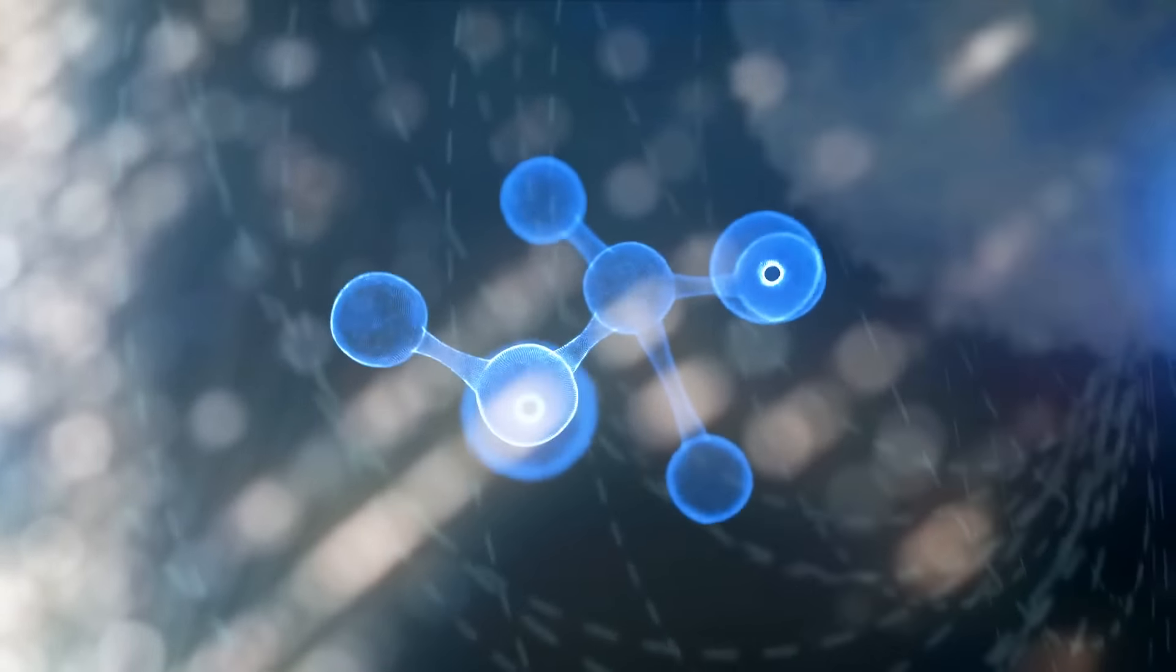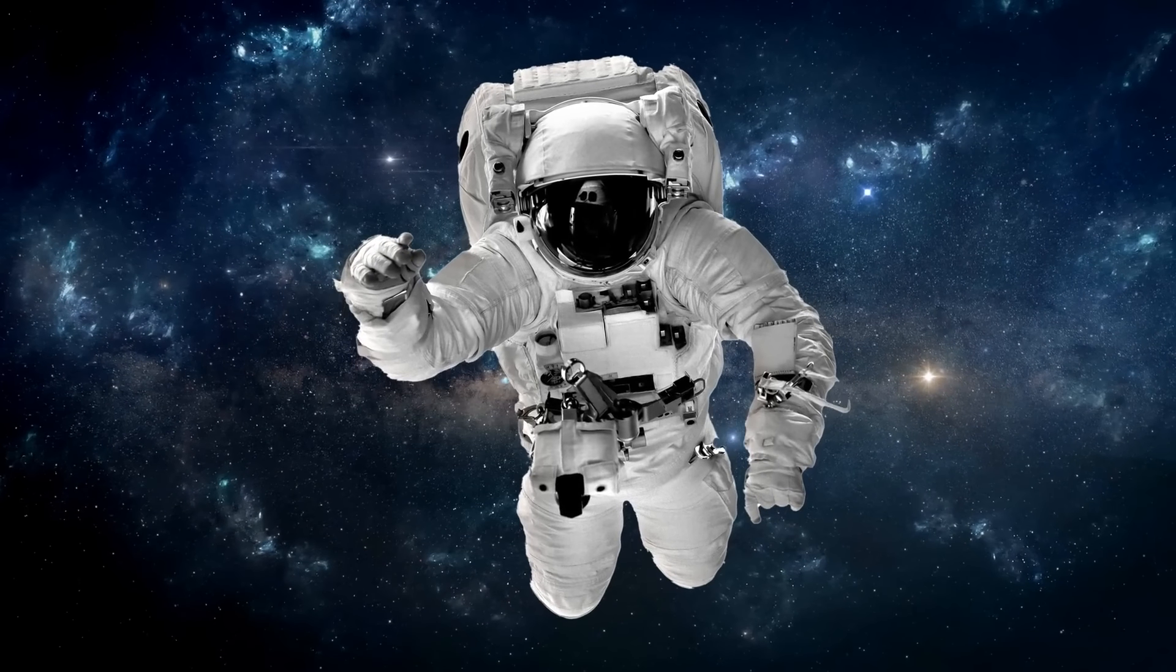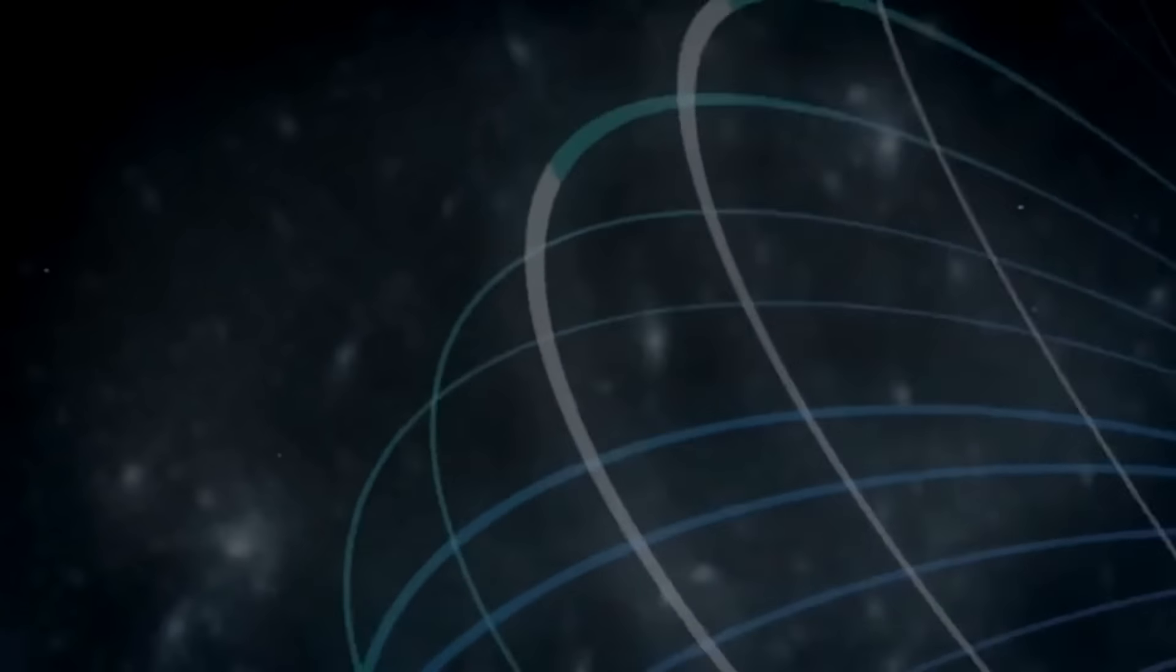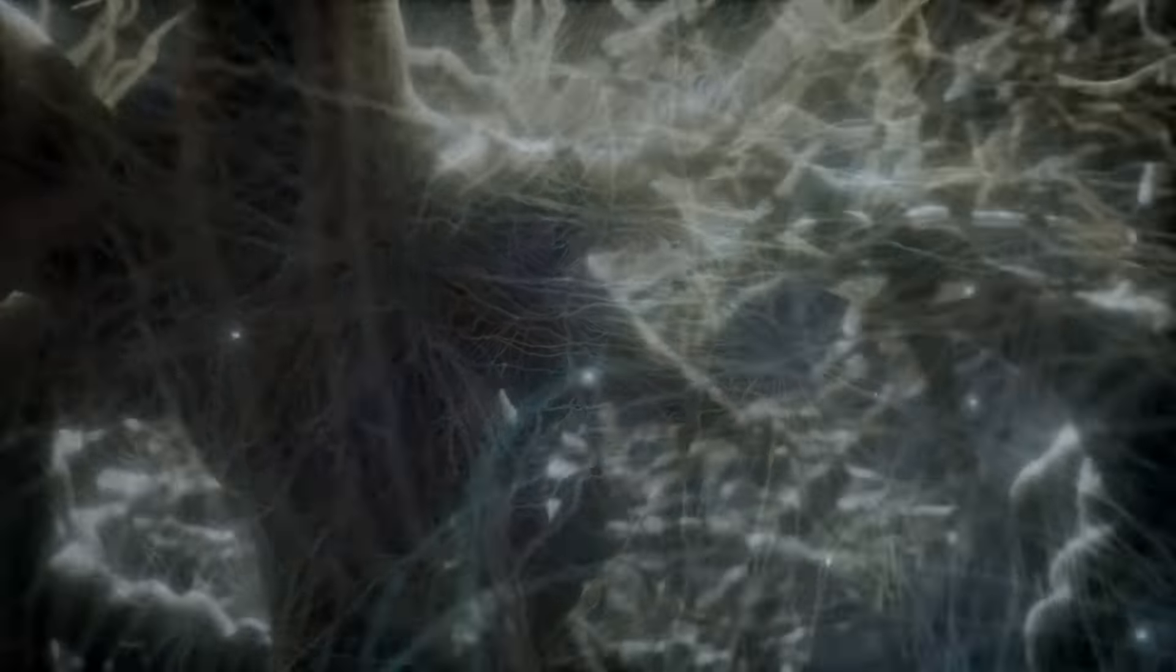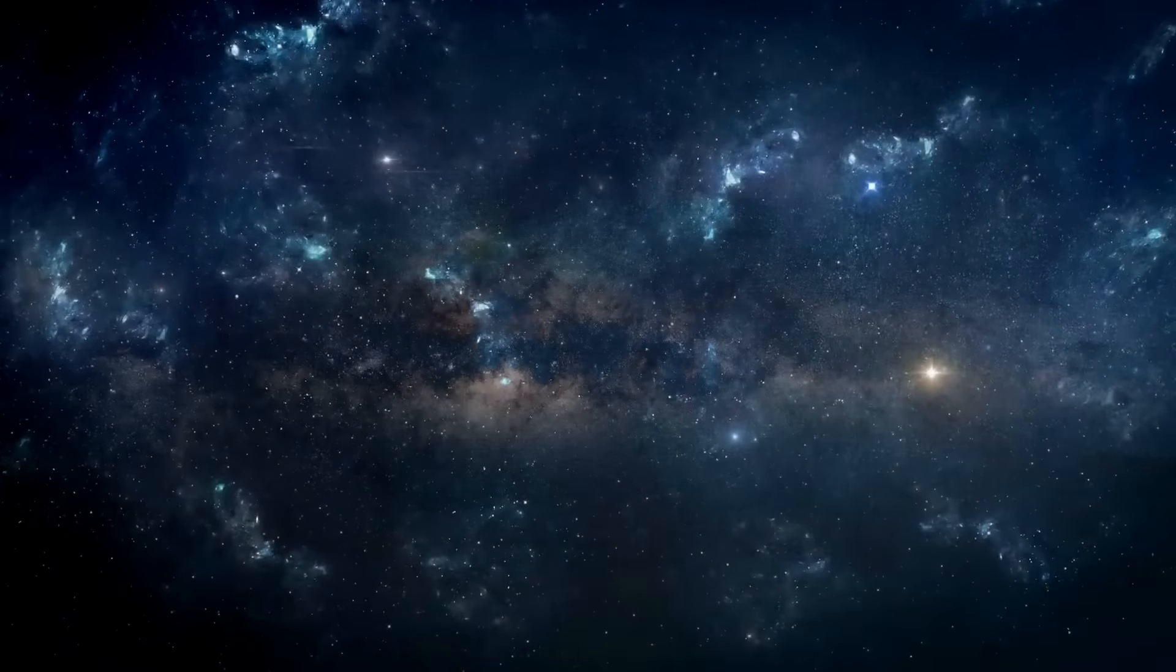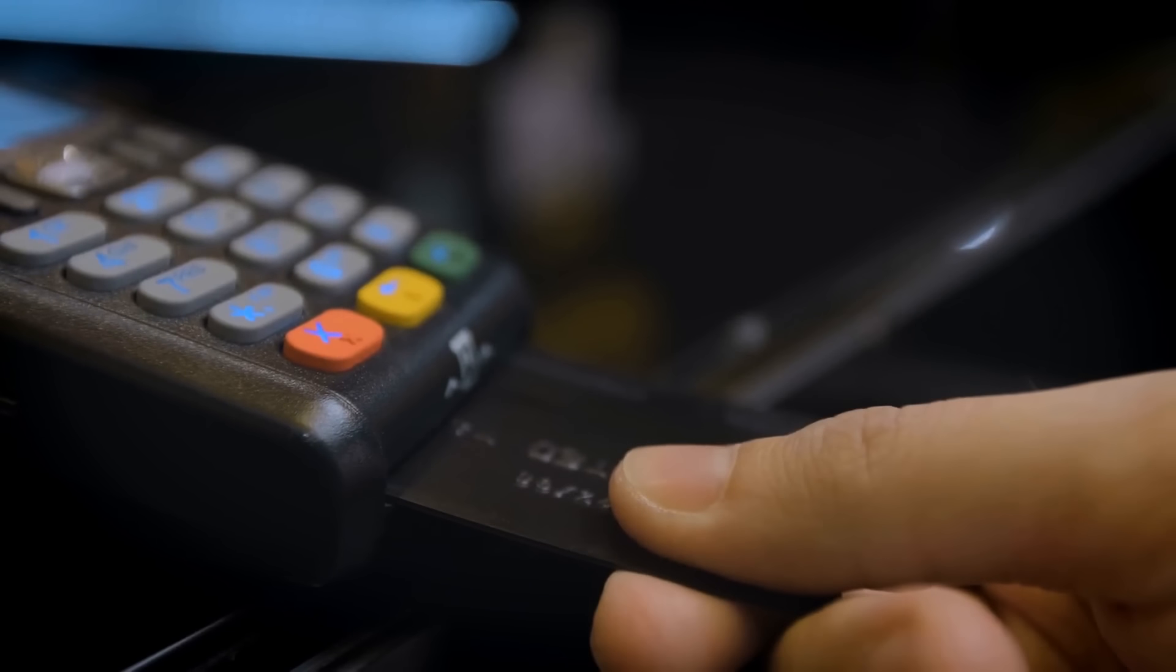Their magnetic fields can seriously mess with the neighborhood. Atoms, unlucky enough to get close to such a star, get stretched into pencil-thin lines. If you somehow found yourself several hundred miles away from a magnetar, it would end badly for you. The magnetic field would first disrupt your bioelectricity. It means that your nerve impulses wouldn't work anymore. Even your molecules would change under the influence of the star's field. In the end, you'd pretty much vanish. If a magnetar flew within 100,000 miles from our planet, it would wipe out all the data on every single credit card in the world.